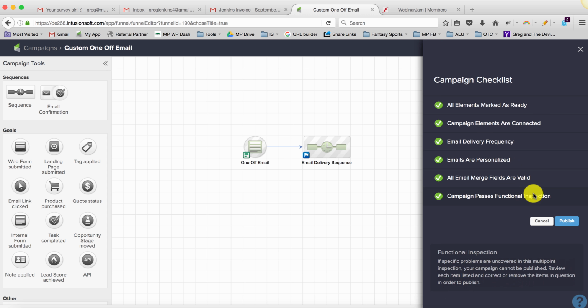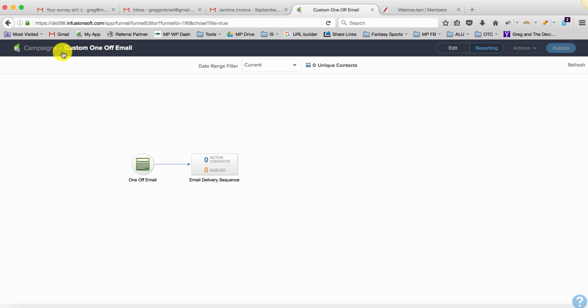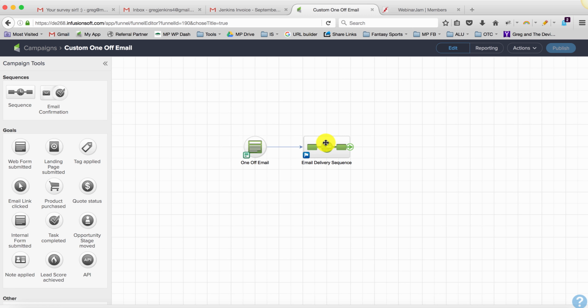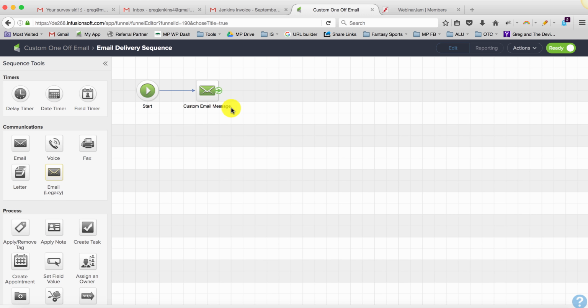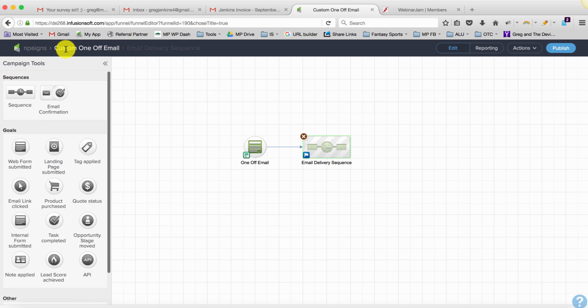Now, Steve, you mentioned wanting to use a legacy template because you wanted to be able to BCC, right? And obviously you can't BCC using this email. But if you do have a template elsewhere that you want to draw in, you can actually use an action set to fire off that email. So you do have the ability to swap this out and use an action set if for some reason you want the legacy email or you want to send one of your templates from your template library.